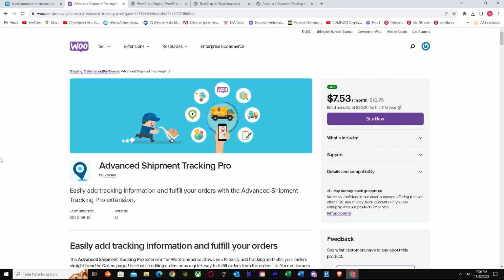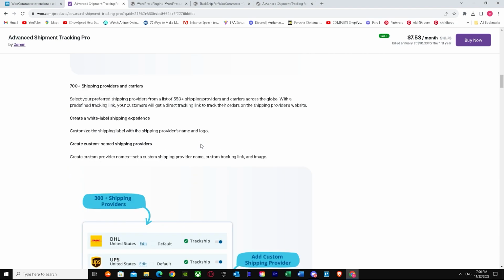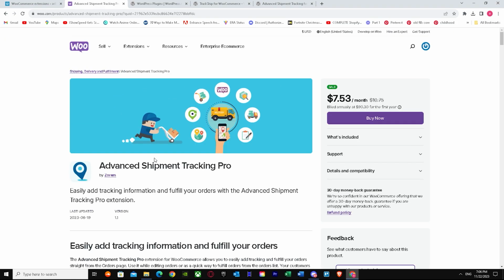As you all can see, the first way I told you was for free. You have to use two things for it. The first one is Advanced Shipment Tracking normal, and the other app with it called TrackShip. But this one is called Advanced Shipment Tracking Pro, and you can get it for $8 a month. Once you have bought it and installed it, it will just show all the process and all your shipment process. So I think that's a pretty good deal. You can do either of them. So yeah, that's basically it on how you can set up shipment and order tracking on WooCommerce.